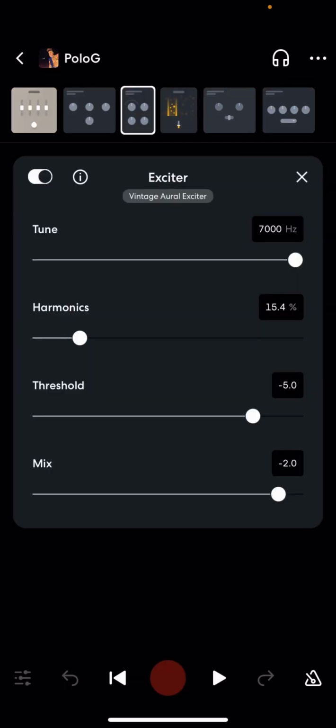Man, but after that, it's time to add some brightness. So we went with the exciter. Here are the settings I got for the exciter. Hey, Bandlab need to give us some more plugins to boost the highs up, you know what I'm saying? I know they're gonna give us something eventually, but I'm just patiently waiting, man. I'm tired of making the same little stuff on the presets. We need new effects, you know what I'm saying? But the exciter definitely does make the vocals pop out, make it brighter. It really adds some excitement. That's why they call it the exciter.